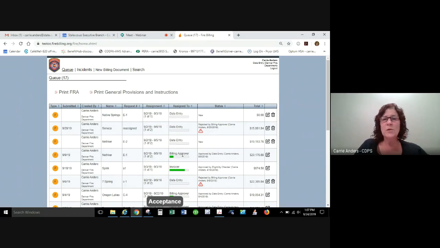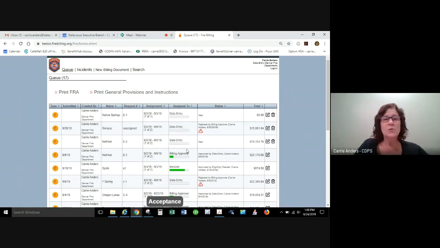This billing approver is going to go through that checklist that I just showed you that you should have printed out, and they're going to go through and make sure all that documentation is actually attached to your bill. So they're going to look to make sure your CTRs or your OF288 is attached. Did you attach your resource order? Did you attach all your receipts if you're claiming receipts for travel? Anything that you would need to actually attach to a bill, they're going to be looking for.